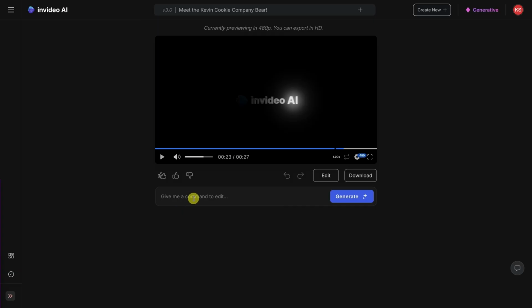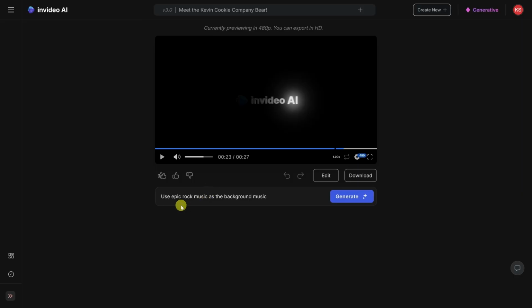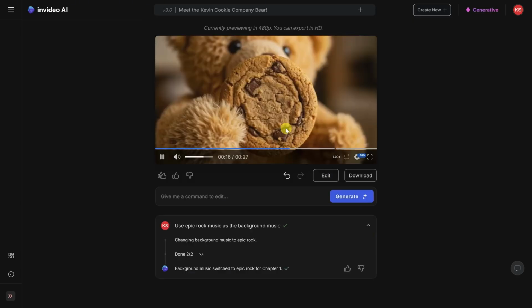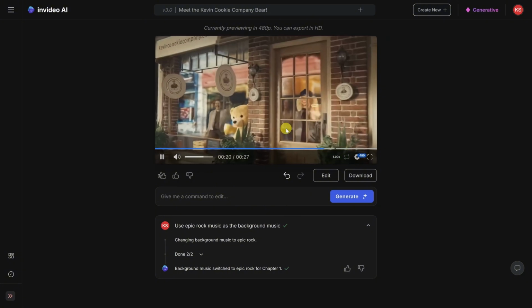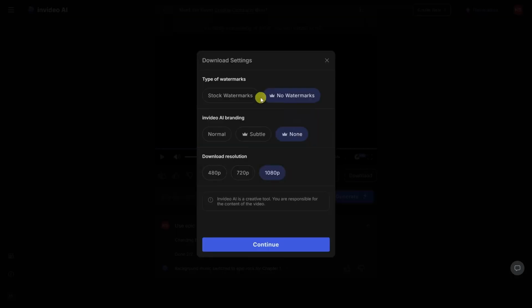Once you finish signing up for an account, you'll land here on the main Pika interface. Similar to what we saw with Sora and some of the other video generators, down at the very bottom, we have a text field where you can type in a prompt describing the video that you would like to create. In the bottom right-hand corner, if you click on this icon, Pika offers a few different models. With a free account, you can use the 1.5 model.